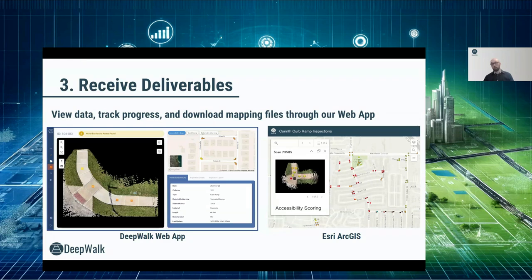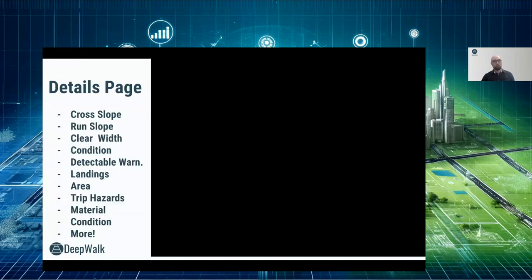We have a really strong Esri ArcGIS integration, and 100% of our customers, 39 municipalities, have used it up to this point. And we also developed our web application about 6 months ago. And this allows non-GIS stakeholders to be able to access the data and not be 100% reliant on the GIS team to view and access the information.